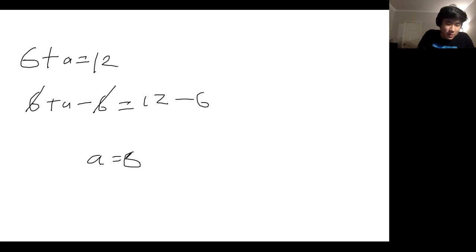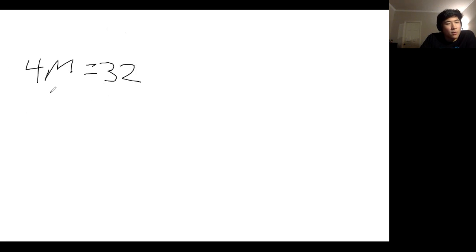So it might at first seem like a lot of steps to do something that's pretty simple, but trust me, if you get in the habit of writing it down, other things will become a lot easier once everything starts becoming more advanced. Another one we worked on was 4n = 32. This one's different. What does 4n mean? A lot of people confuse 4n with 4 + n. That's not the same thing. You can't get rid of the 4 by subtracting 4. Why? Because the 4 is attached to the n.